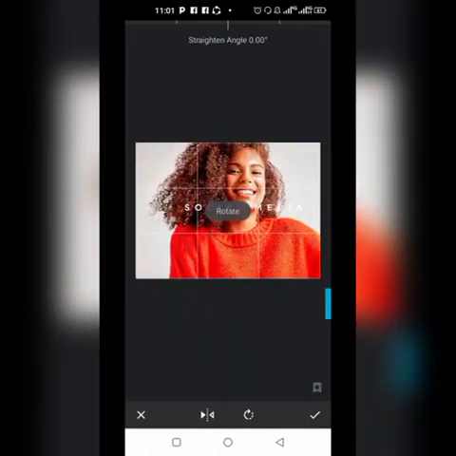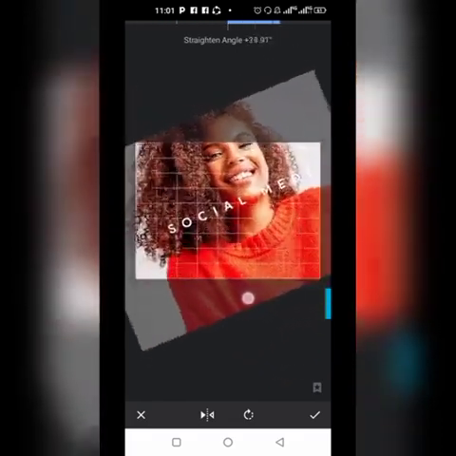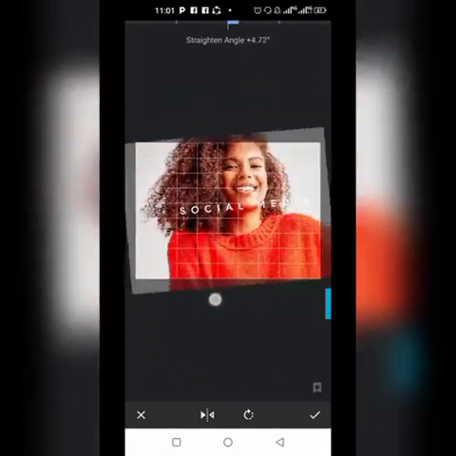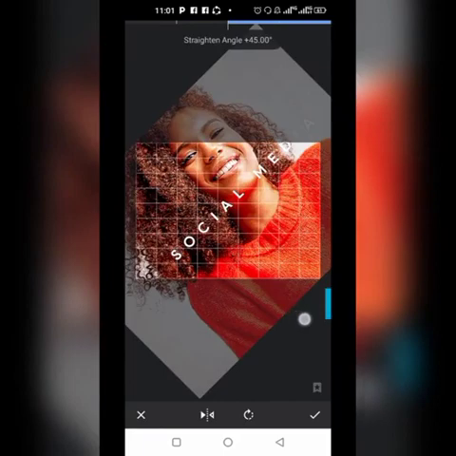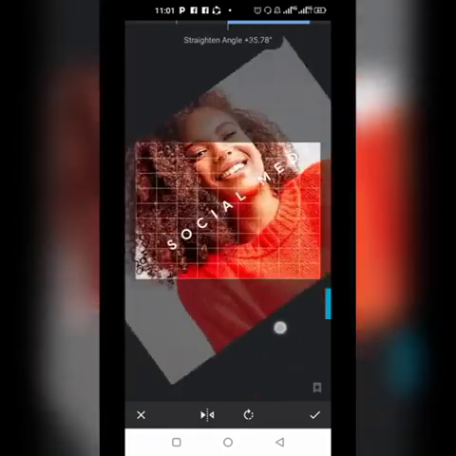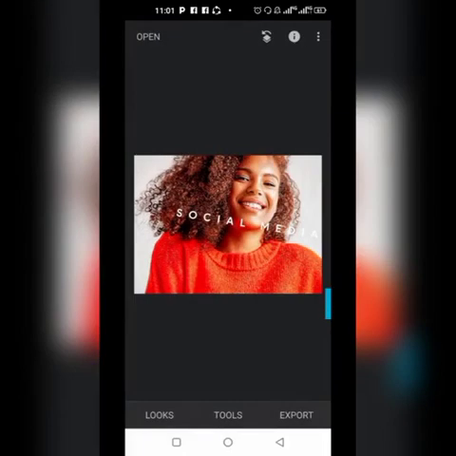The rotate is simply to turn your image to different angles, so 360, 180, 90, and so on and so forth. So just hold on the image and you turn it. All right, you can see it. This is 45 degrees, and this is 45 degrees plus, minus, plus. So this is what it does. When you are done, just click on this and it gives you your image.